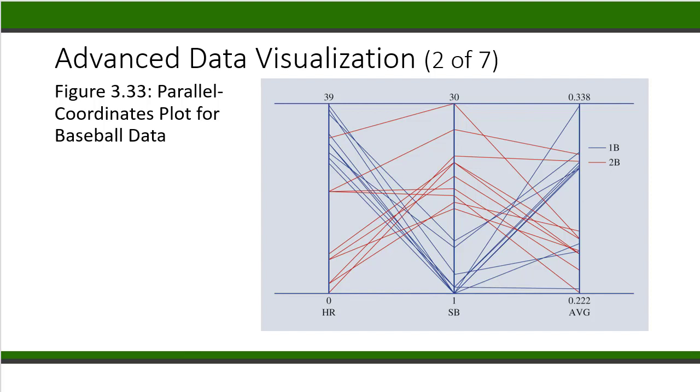Some observations that we see here are that first base players tend to hit a lot more home runs but have fewer stolen bases. We see that because they're all up here, and they tend to go down here for stolen bases. In the same sample, second base players steal more bases but generally have fewer home runs, although some second base players have many home runs and many stolen bases. And then finally, first base players tend to have a higher batting average than second base players. You can see that again here with the blue lines more up here, and the average down here for second base players tends to be lower. So that just gives you some idea of what you can do with a parallel coordinates plot. Again, Excel doesn't have this. You're going to have to find that in some other package.